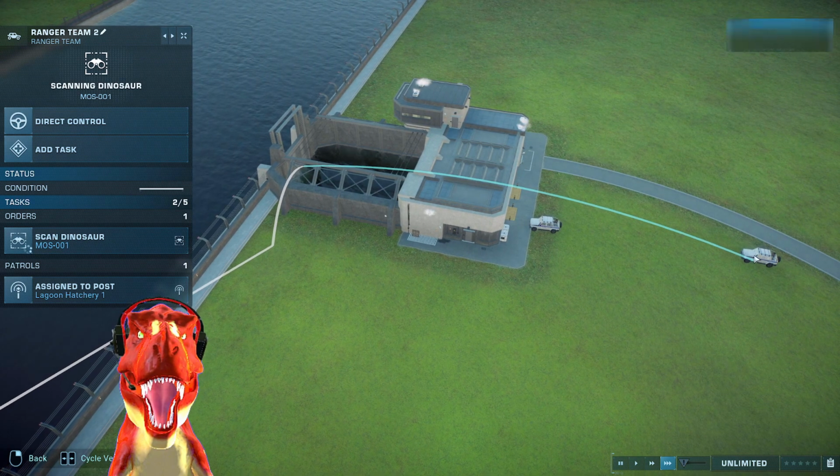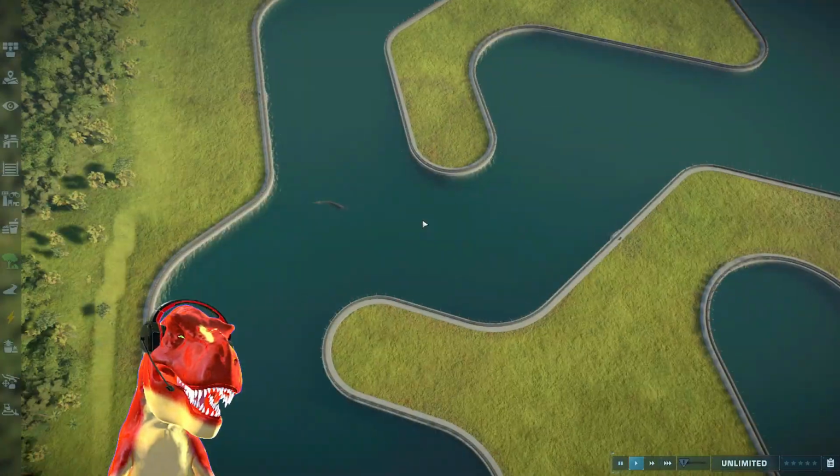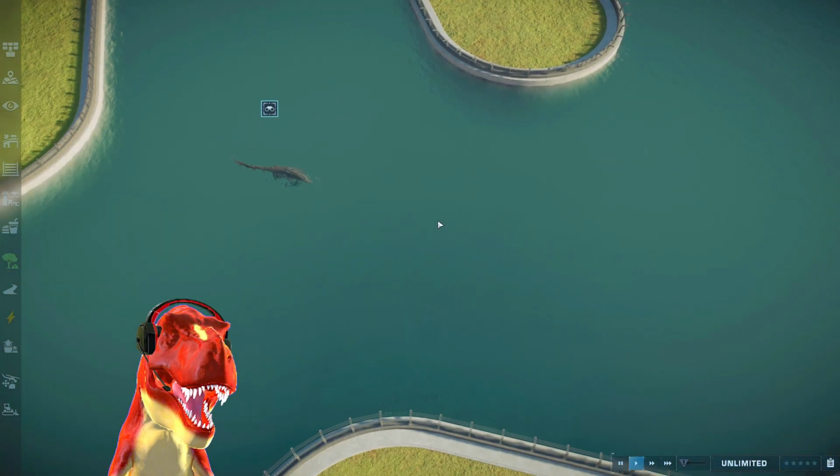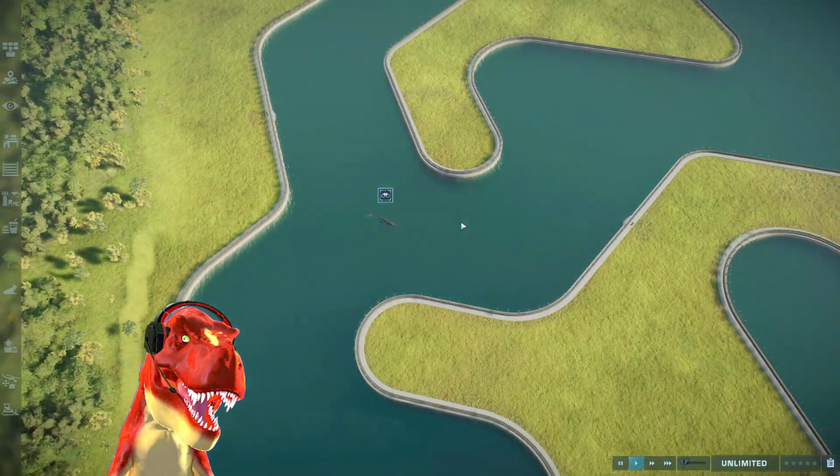What are you doing? You're not doing anything. Alright, so we can't scan it. We have to do this without the scanning. Will the Mosasaurus actually make a decision? Now we will see. Left or right?